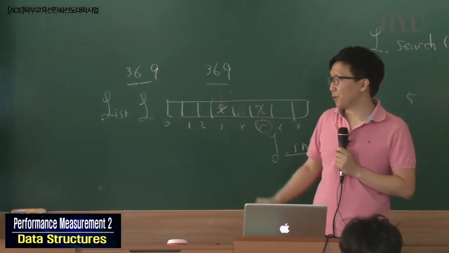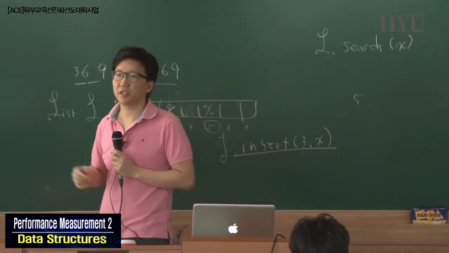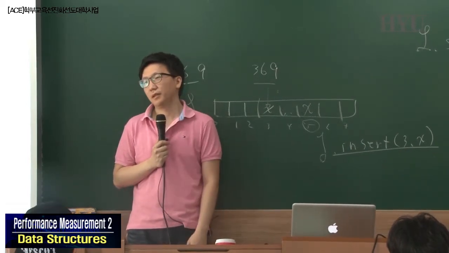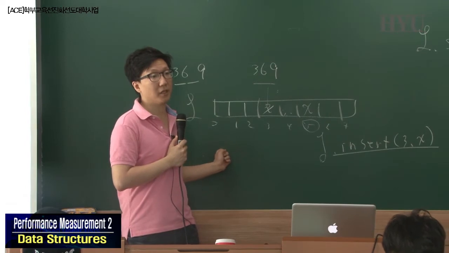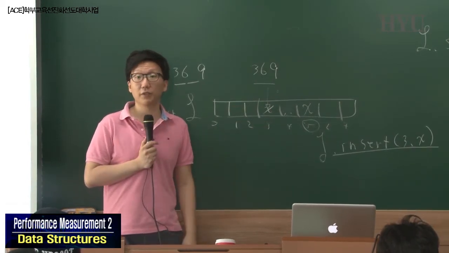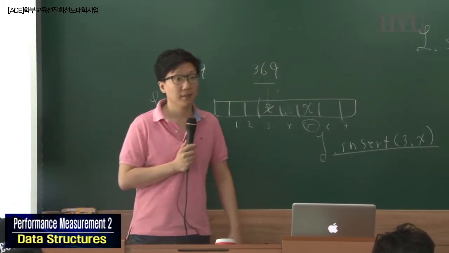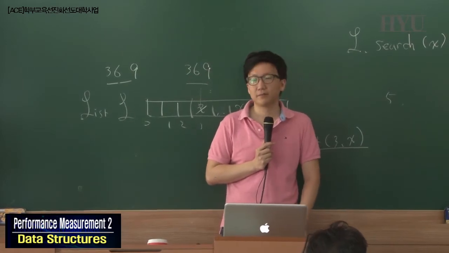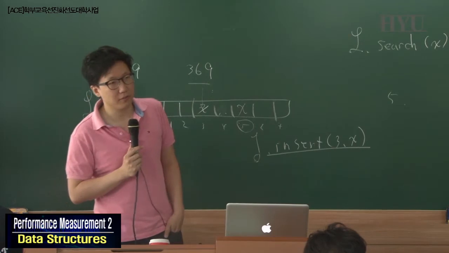I don't know why they need those operations, but somehow they need them, so you can use them. What if I ask you to write code for each one of the functions in the exam? If you think about it, it's just a simple for loop. For the search, you have an X. You compare it to the position 0 element, then the position 1 element, until you find X. When you find X, break the loop and return the index. Even if you write that C code in a couple more lines, I will probably ask you to write some of the operations in the exam, whether it's the midterm or finals. Hopefully I give you descriptions of the operations I want to see.